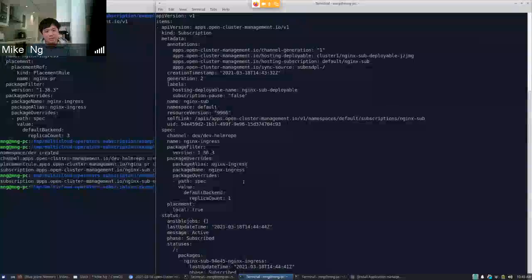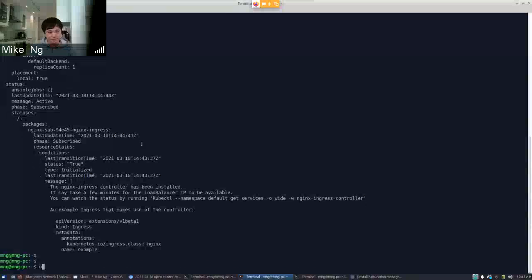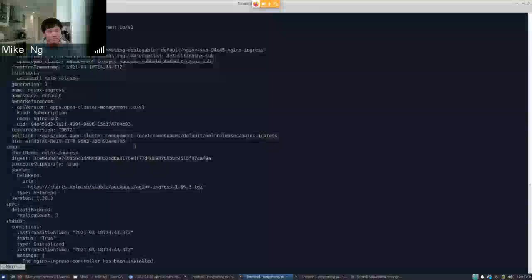So we can see it propagate down to the managed cluster with the default count 1. And if we look at the Helm release, it might take some time for our synchronizer in the subscription to poll. The polling, I think, is done every minute, or with the recent change, I think every 2 minutes. When that polling gets completed, the Helm release object will get updated on the managed cluster, and then it will make the change.